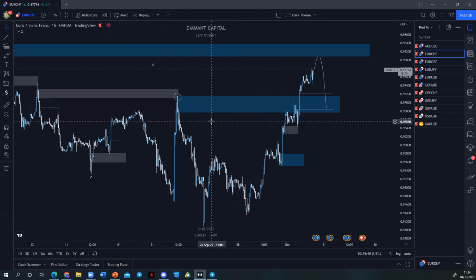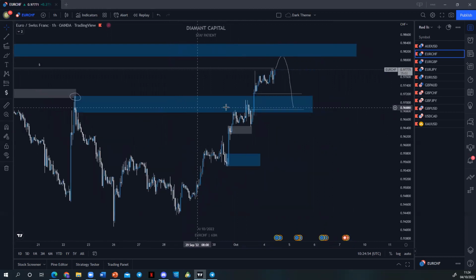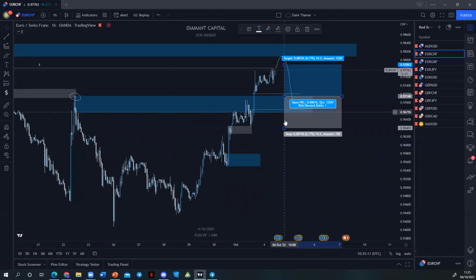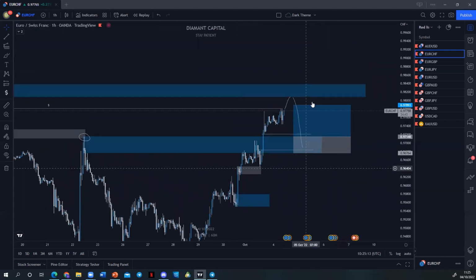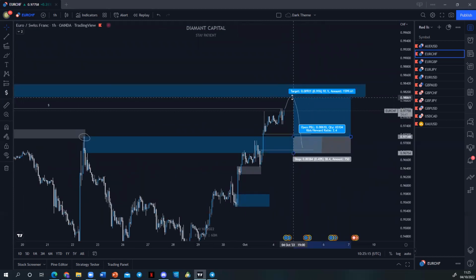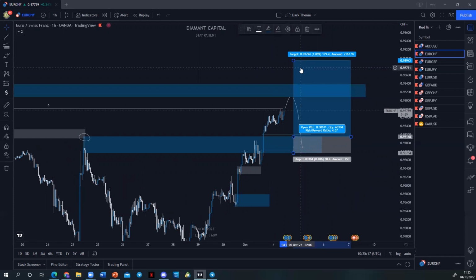Now, what I want to say is this. When you have supply to demand flip zones, such as this one right here, what I tend to do is I don't exactly look at that supply zone that was there. I tend to look at the order blocks that form around that supply to demand flip zone. So for me personally, of course, you could enter on something like this. Let's just say a buy from there. And then that might take us upwards somewhere. Take profit one here, and then potentially higher up.